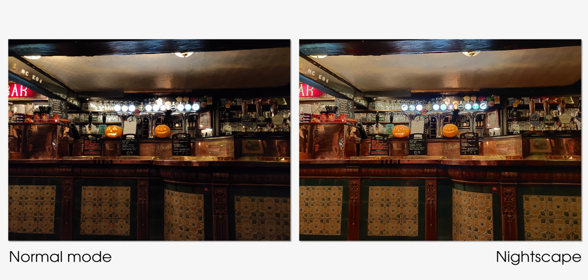But Nightscape does also work indoors, like in this dark but cosy pub, where the brass and tile work comes to life with that little bit extra detail thanks to the extra exposure time and advanced HDR processing that Nightscape helps bring to the OnePlus camera app. Whilst it is a lot brighter and more inviting, you do get an overall warmer result, and it does look a little softer with the finer details.